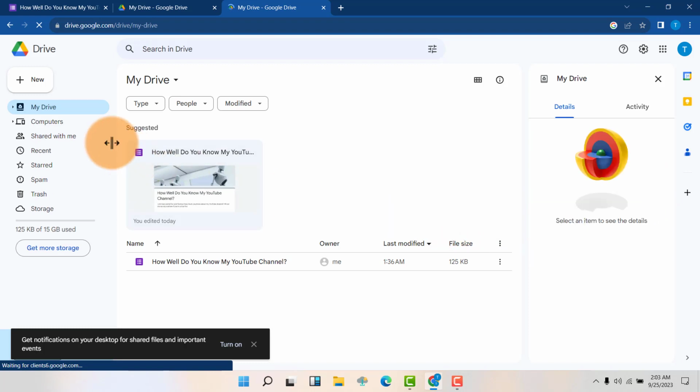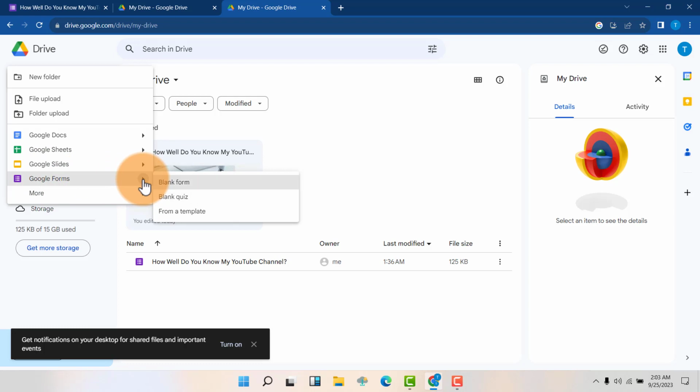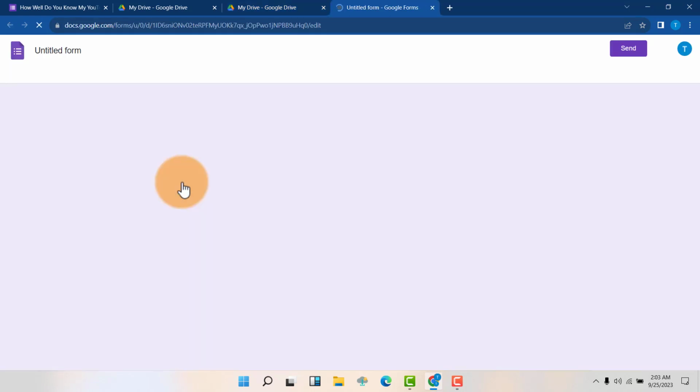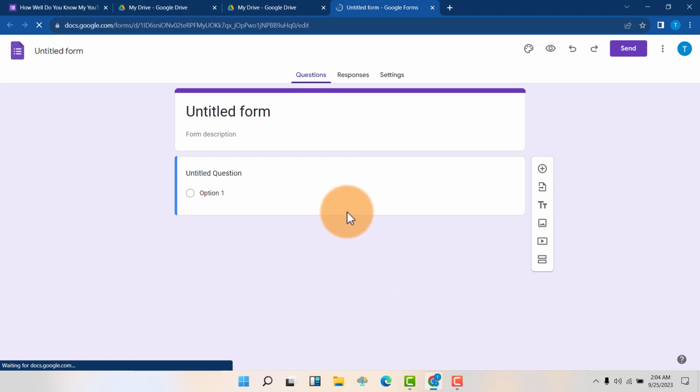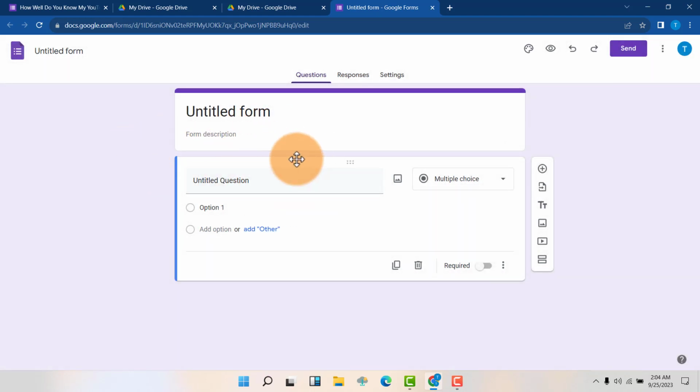Then you can come and click on New, then select what you want. For now we want a Google form, so we can select a Google form. Then we can start a new form, or we can start from a template. For us, we want to start a new one, so we are going for a Google form. We are directed here where we can find our new form.